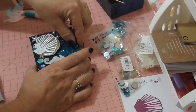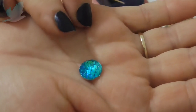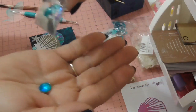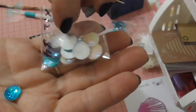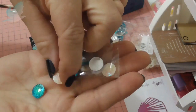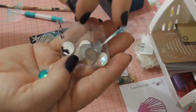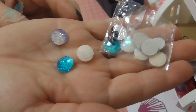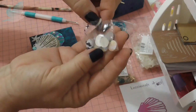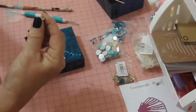So now look at these buttons. They have the scale on them. Beautiful. Where's the rest? I've got a packet of a dozen. Some are white and iridescent, some are blue, some are more green, purple and pink. Absolutely beautiful. This was $4 for 12, and I think I bought this on eBay from a lady in Queensland.